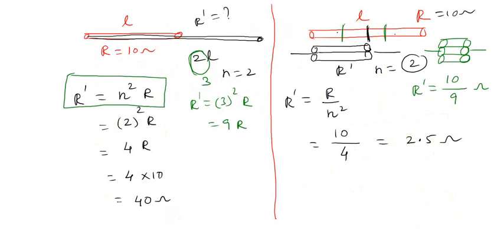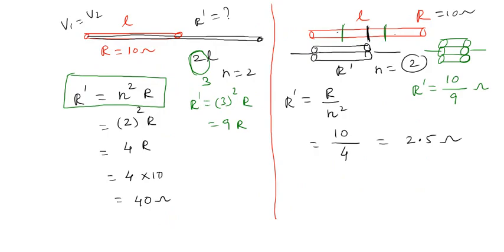The first case is for when a wire is stretched. Okay, you can compare it with when we make chapati or puri, the wheat flour dough. Imagine it is in the shape of a cylinder. And if you give some pressure on that and roll it, what happens? The length of the dough increases, correct? Length extends on either side, but total volume is the same. So when the length increases, what happens? As volume remains the same, cross-sectional area decreases, correct? Thickness decreases, correct? Okay, so volume remains the same. So if you apply V1 equal to V2, you will get this. So R dash equal to N square R.